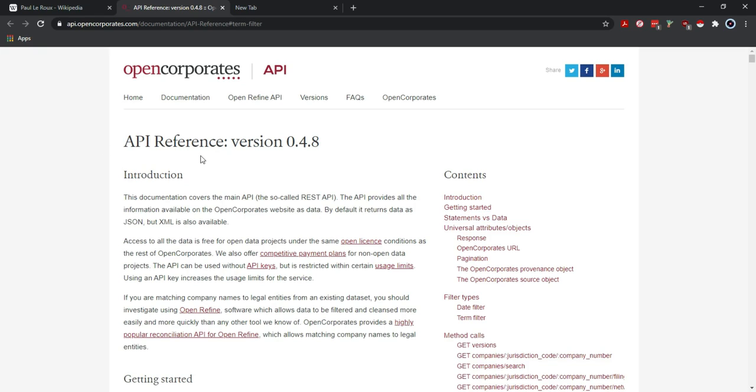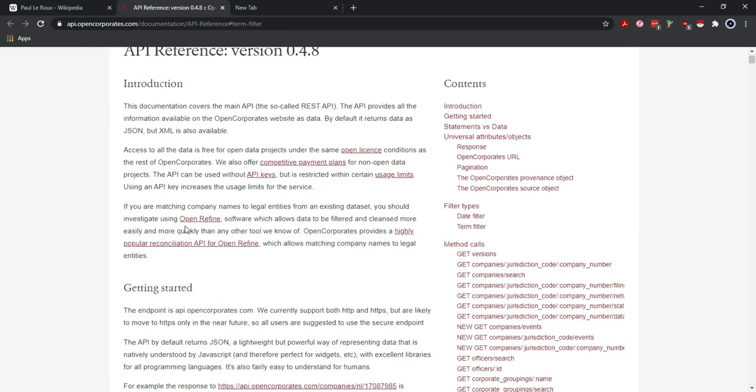Okay, there's a lot we can do with the API. This is the reference documentation from OpenCorporates. Again, the link is in the guide. What is important to know is that access to all data is free for open data projects under the OpenCorporates open license. And there are also payment plans for non-open data projects.